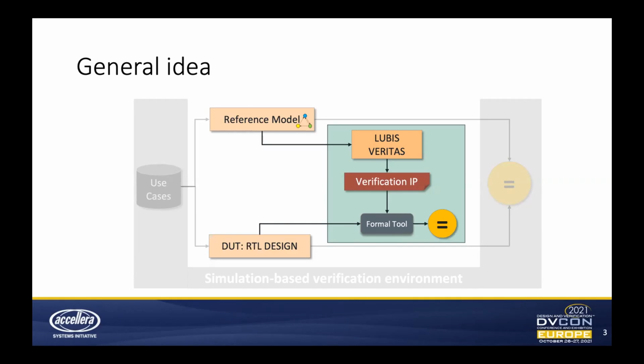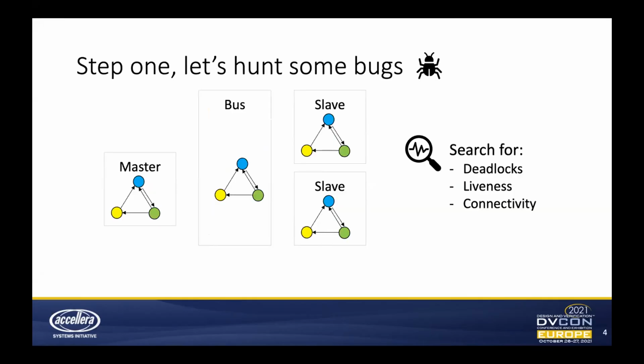And the good thing is that the verification IP now establishes a link between the reference model and the RTL design under test. And at that point, the reference model becomes a trustable model that you can actually really use to do functional verification of your design. What does that mean? Let's say we have such a reference model of a bus system, and we correctly verify with many, many use cases that we can send a message across the bus. And that always works. You can show for all use cases, we have a really high coverage that this message is sent correctly across the bus.